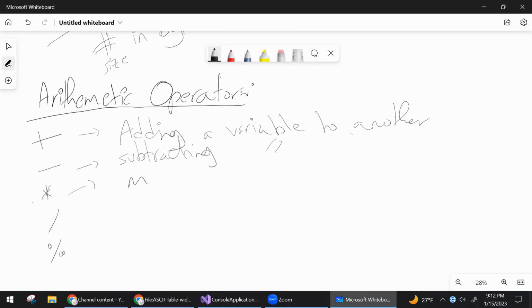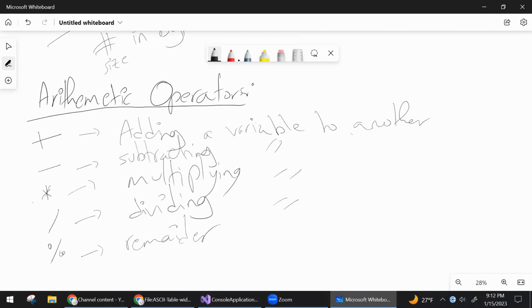This is multiplying. This is dividing. And this is remainder, so finding the remainder of a number within another number. I'm not going to explain the above because they are clear.